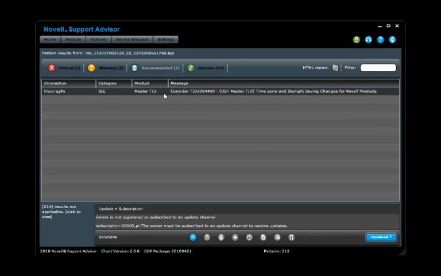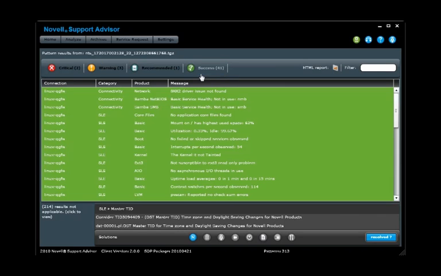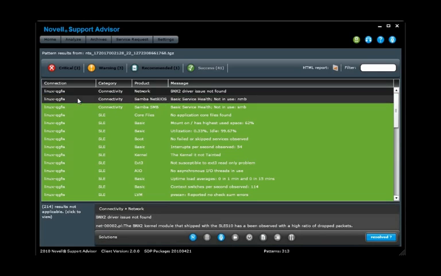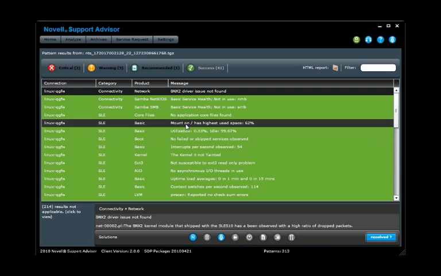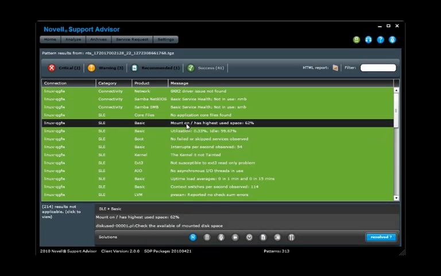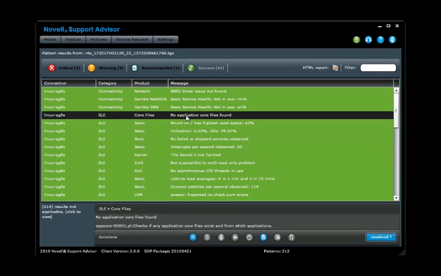We also see a recommendation here. This one refers to the challenges around time zone switching. And again, one thing is highlighted, the Novell support forums, and we could go there. We can also look at the successes. Successes tell us about things that are working well. Elements that are already predefined in the patterns that are examined that you don't have to worry about because they're configured and operating according to specification.